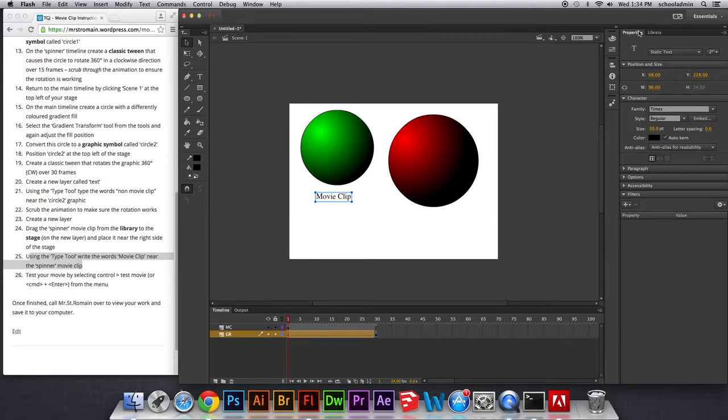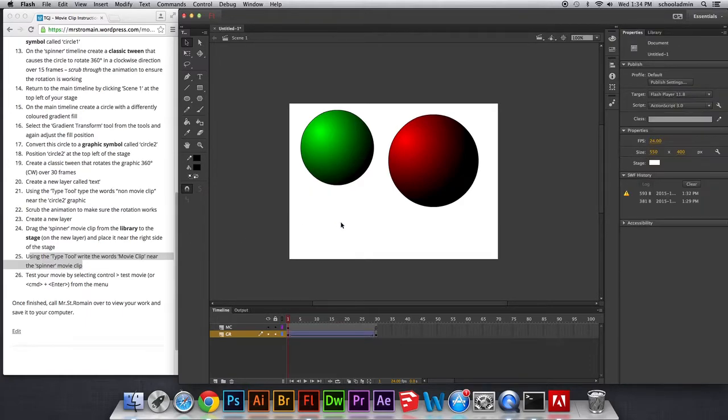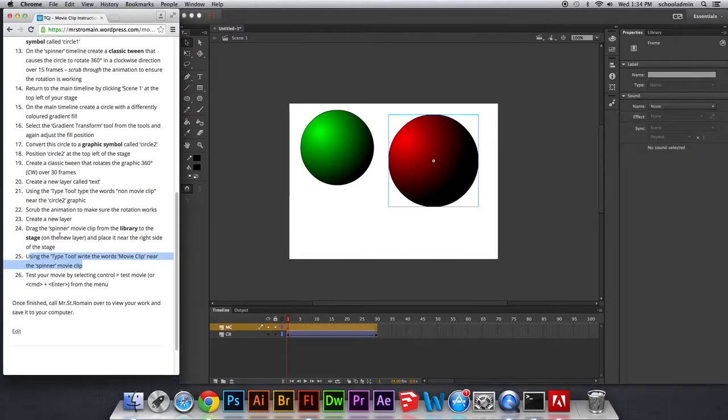Oh, I made a mistake. This should actually have been put on its own layer. I'm going to cut this. Undo what you just did. Get back to this point. You're going to make a new layer. Should I not have the instructions? Actually, it'll work if it's here. It's still okay as long as you're on the movie clip layer. But let's do this.